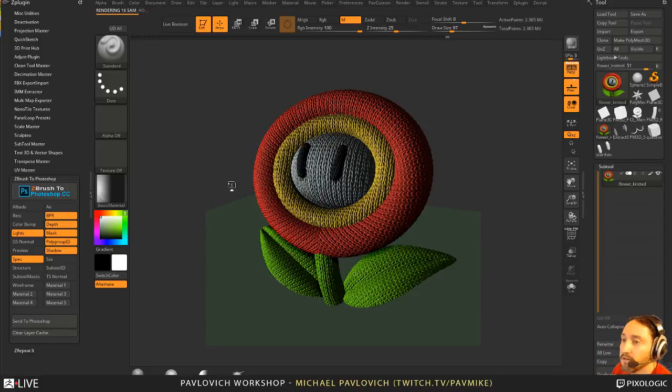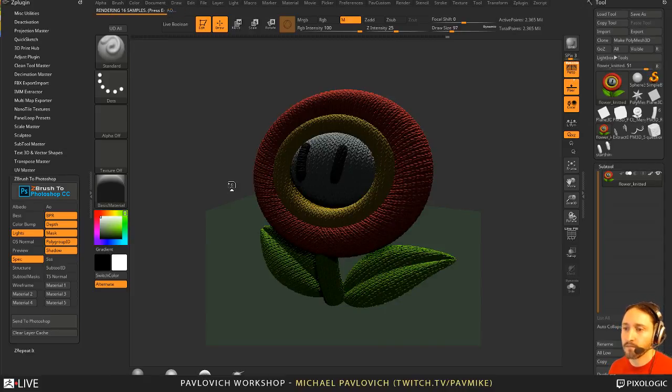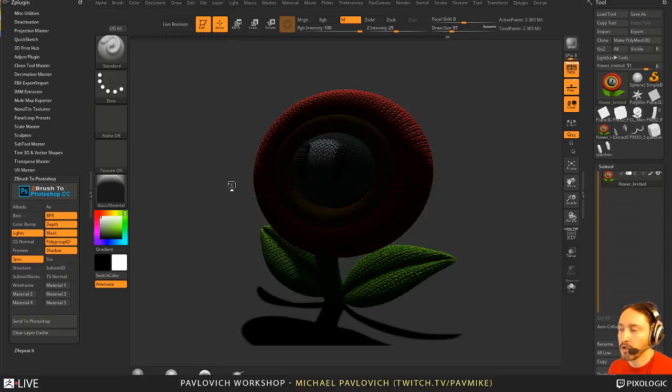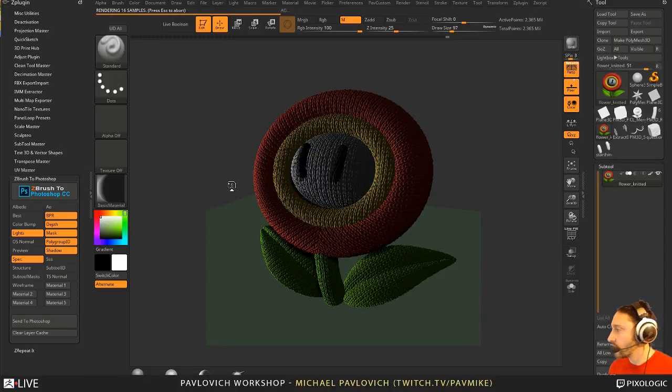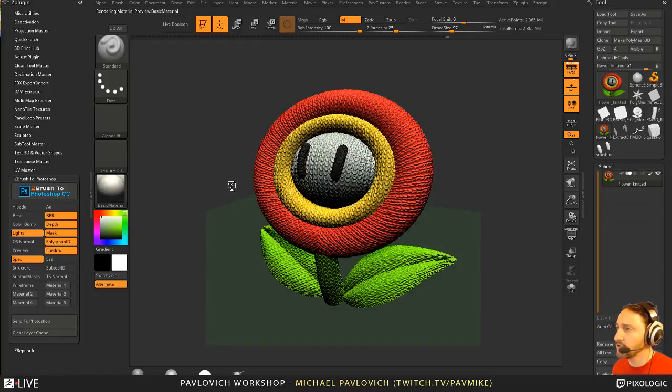It looks like I had some default materials set in there, which is fine. And after we're done with this, we'll go ahead and throw it into KeyShot.